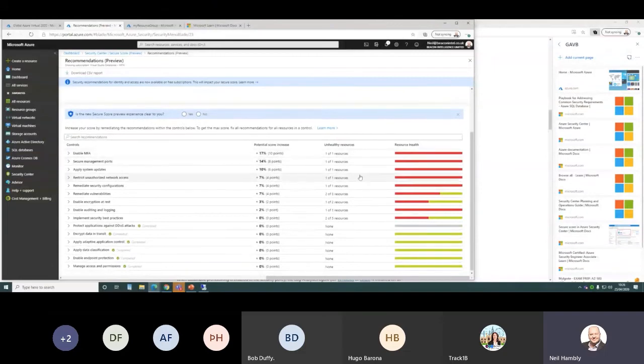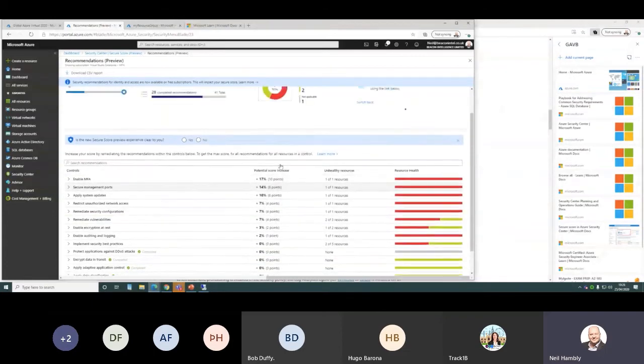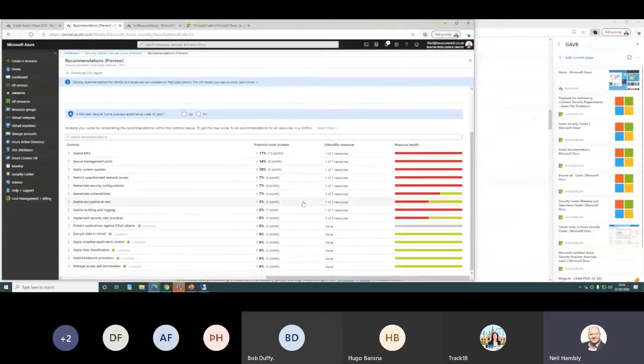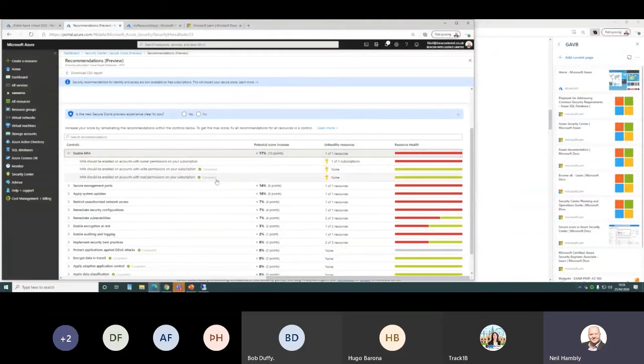So I'm going to look, and we can see, in order, some of the resources and also the point score. Everything has to be scored today. We're trying to get the highest point score. We want to secure it as much as we can. So here's an example: I've already got a couple of steps completed, but there's one that isn't completed, which is this step here. MFA, which is multi-factor authentication, should be enabled. So it's telling me that for this control group, there's one I need to maybe work on.